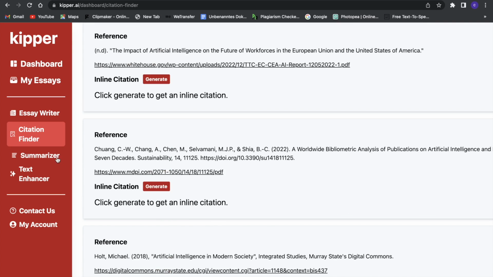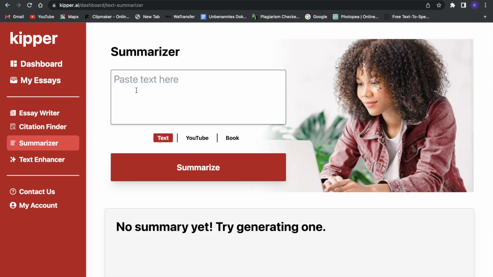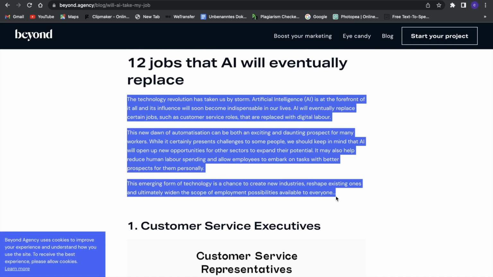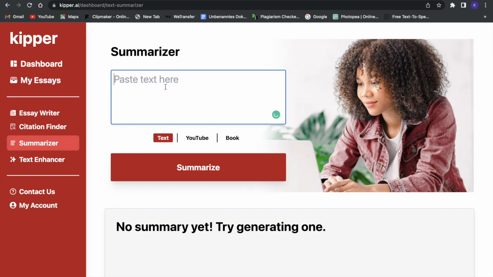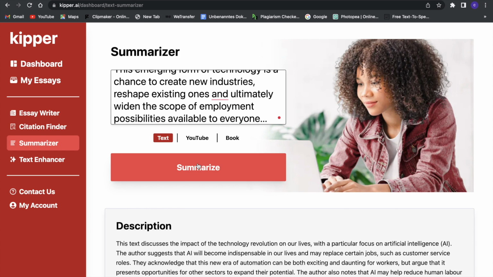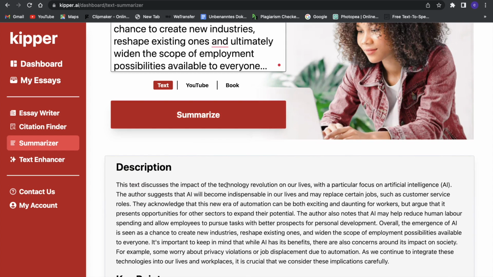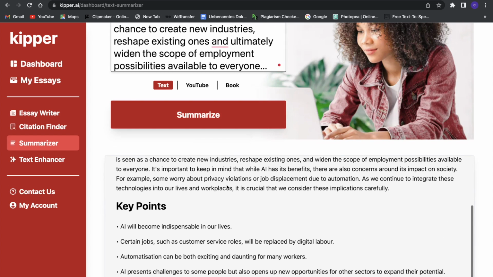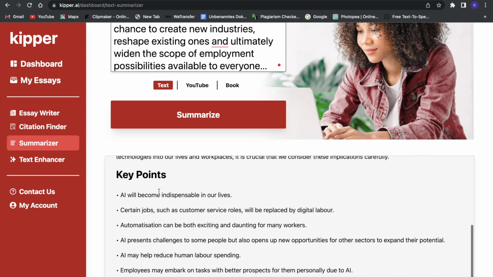Now the summarizer is probably the easiest tool in here. Here you can, for example, just paste the text in that you want summarized. So let's just say we are on a website and we don't want to read through all the text. Of course, this is not a long text right now, but when we just paste that in, it will summarize it quickly for us, and then we can just easily use this text and rather read this text than the original text, which is really nice, and it even does key points.